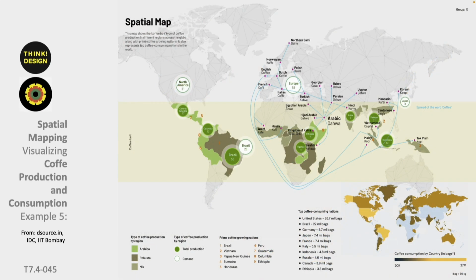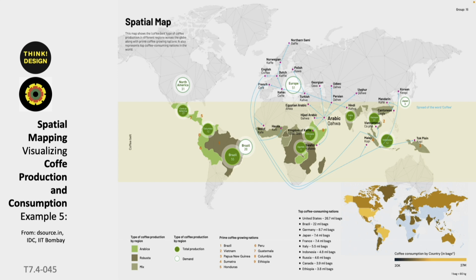This is a spatial map of the coffee production and consumption. If you look at the big map, the bigger map which is in the center, okay, you can see the coffee production countries, and it's on the tropical region, and you can see that it goes all the way from South America to Central Africa to India to parts of Southeast Asia. Yeah, so these are the regions which actually grow coffee, and it mentions also how much coffee is grown.